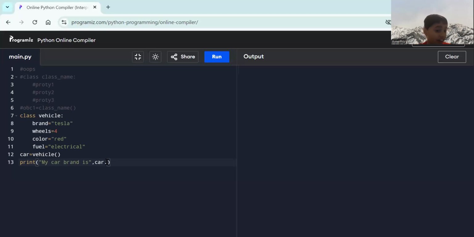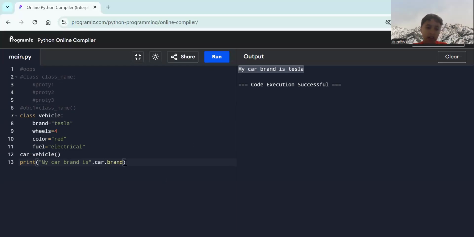There's no such thing as that. I can't write red. I can't write electric. So basically, car dot brand. Let me just check. Okay, this is correct. I was just checking the spelling. Good, it's fine. See, my car brand is Tesla.